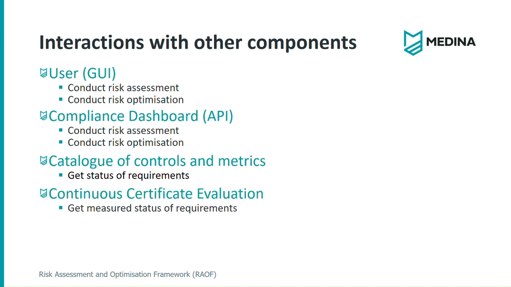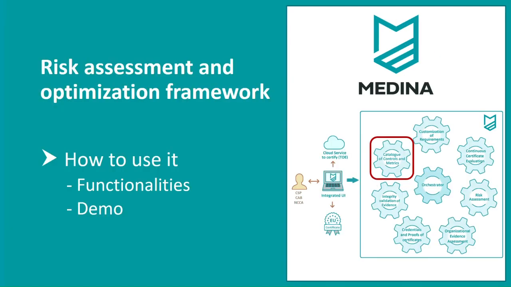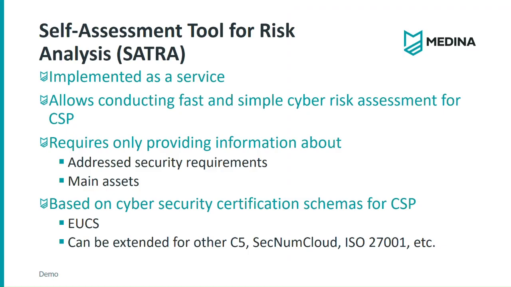Continuous certificate evaluation is used by RAOF to get the measured status of requirements and perform analysis, and then send the non-conformity assessment result to the certificate lifecycle manager. Now we go a bit more into detail on how our tool works, and then I'm going to show you the demo of the tool.